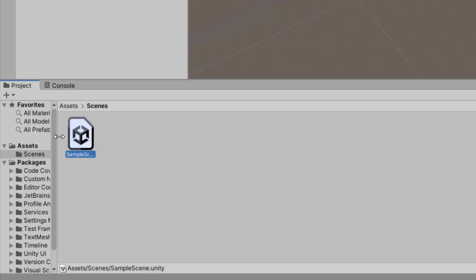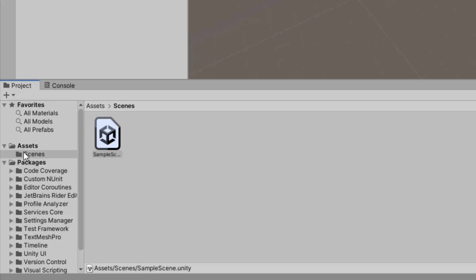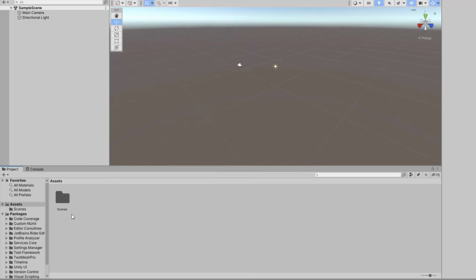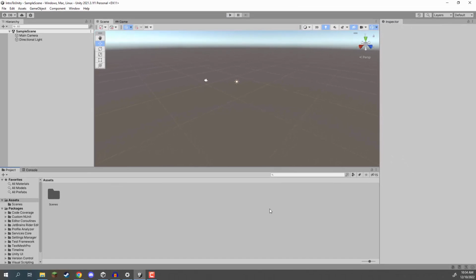You can also navigate your project files over here on the left-hand side, where we can click back on our assets folder, which is the root folder. And we can also go ahead and create new folders. For example, we can right-click, go create folder. That will basically create us a new folder here. And if we wanted to import some sound effects, for example, we could open up a window, like a file explorer, and just drag them in, okay? Just drag them in here, and they will import.